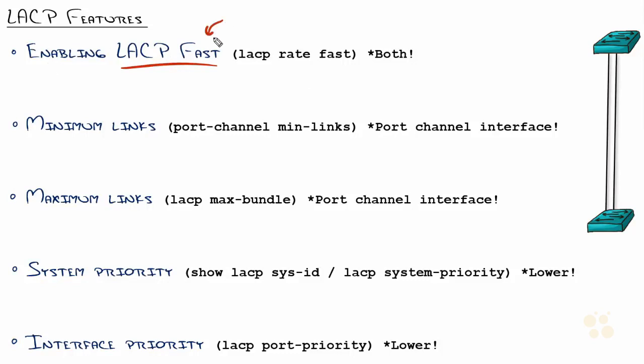You'll see it in the show command, like it's slow or it's fast, but because it was considered a premium feature, it was not included in a lot of the platforms, one of which we are emulating. The other command that's not included is the minimum links. Again, a feature released at a later date. So let's look at the ones that are included, and I want to show you something that's pretty cool that you can do with these commands.